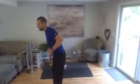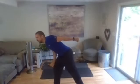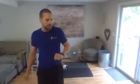All right, in 3, 2, 1, go ahead. Elbow up, extend back. Here we go. Try to straighten the arm out if you can. You don't want to snap the elbow, but you want to pull back and see if you can straighten it out.